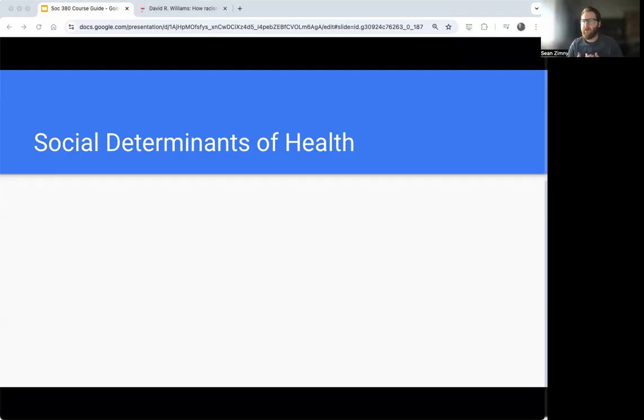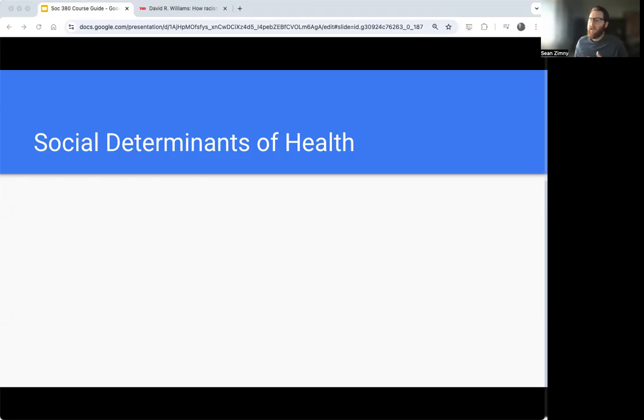We're going to focus on this, and this is going to be a through line throughout the entire course as well. Same with social epidemiology in the following session. But the social determinants of health is critical and foundational to our understanding in medical sociology. So we want to introduce what the social determinants of health are from an in-depth standpoint. This session, that's what we're going to do, and we're going to look at the social determinants of health and their critical role in shaping health outcomes.